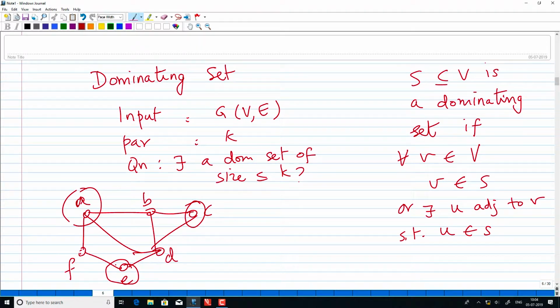So, what I am going to do is to prove that the dominating set problem is W-hard by a reduction from multicolored independent set. And as a bonus, you also get that it is NP complete. The reduction will also tell you it is NP complete. When will a parameterized reduction be an NP complete reduction also?